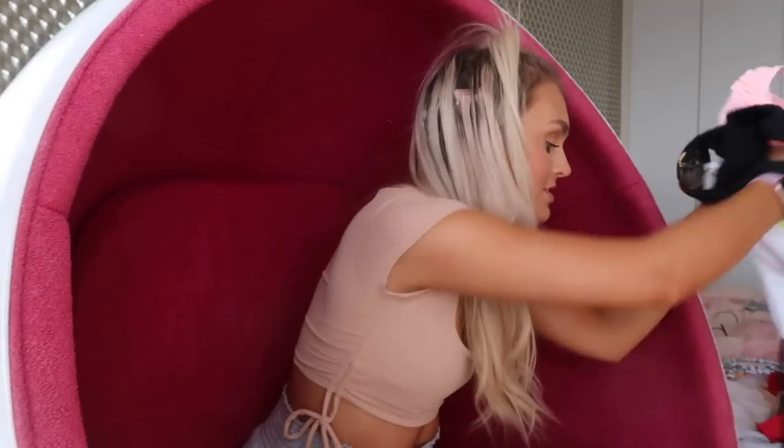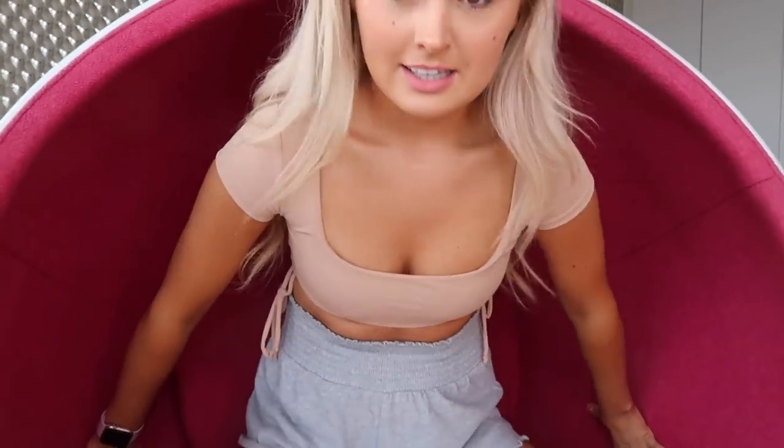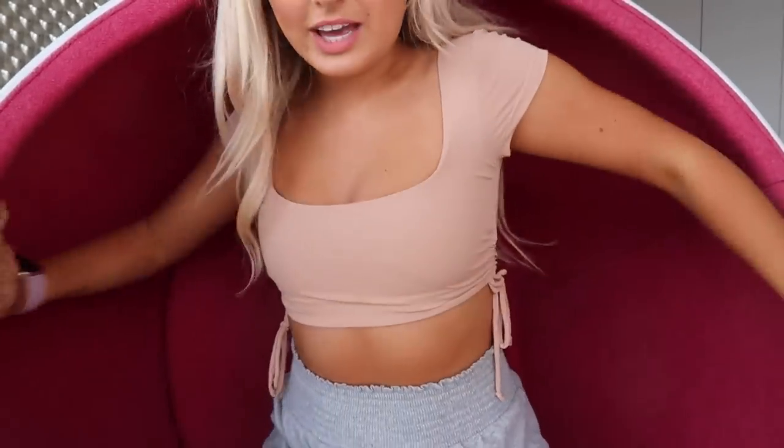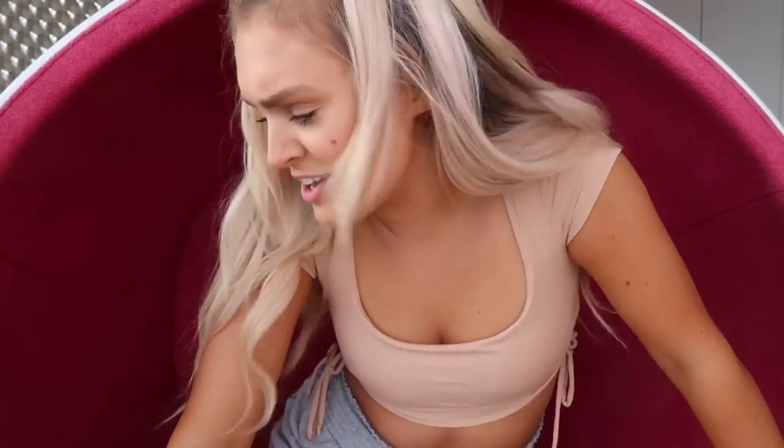I have so much swimwear already — it's a bit of a sick joke — but you guys know I'm absolutely obsessed with Fashion Nova. They have some of the best swimwear, really good quality, highly recommend. I'm actually currently wearing a bikini top but I thought it looked like a regular top. With swimwear I don't want to accidentally flash anything, so I'll talk through every single piece and then try it on in the next clip.